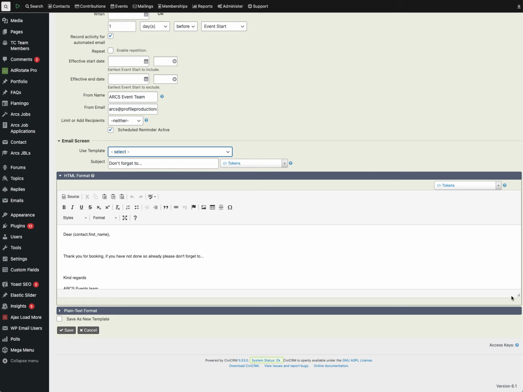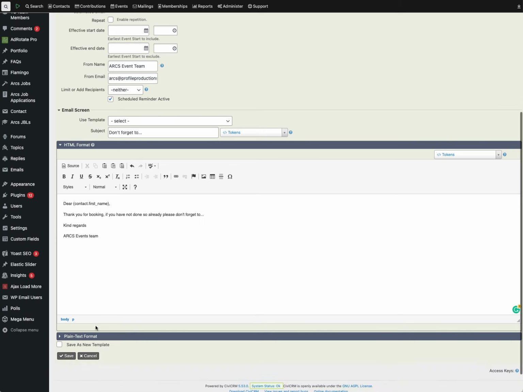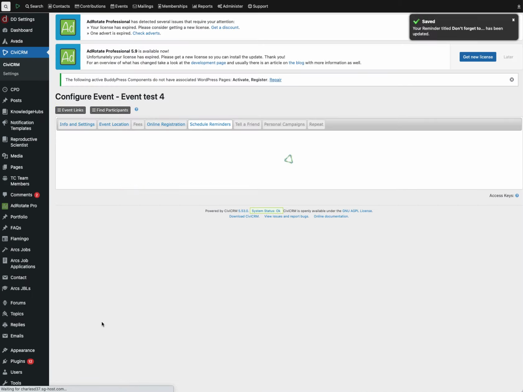If we look at the email itself, what I've done is I've just put "Dear", and then we've got some tokens here that we can select different things. So I've put "Dear first name", but we've got lots of different options in here. So it may be "Dear", and you might put last name in as well. So contact last name, first name. So you can personalize them. So you've got different tokens you can use in here, which can be a nice touch, really. Then you've got the contents of the email there. You've got all of the standard WYSIWYG tools to edit the email here. So all you need to do is create that and then save it. And each event can have as many of these as appropriate, really.